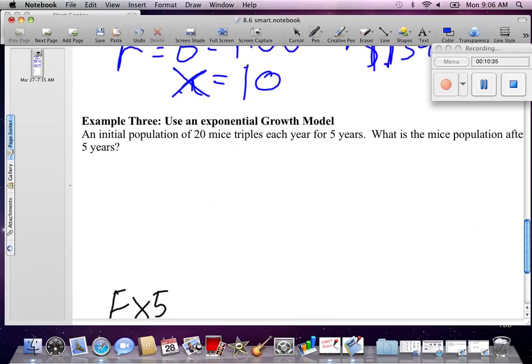So, who did I leave off on? Brent. What is your initial amount or your A? Oh, I'm on example 5. What's your initial amount, your starting amount? How many mice did we start with for example 5? Yes, Brent. Thank you.